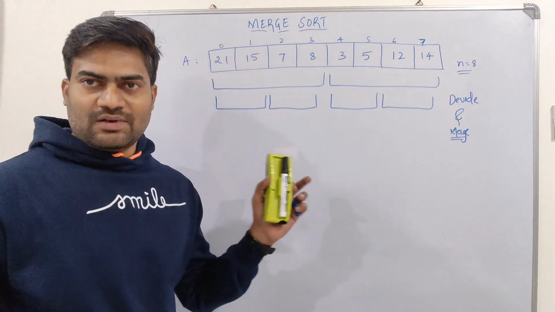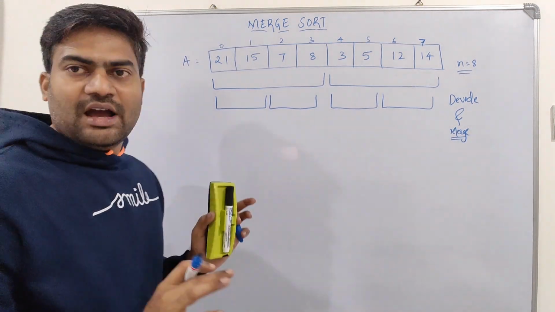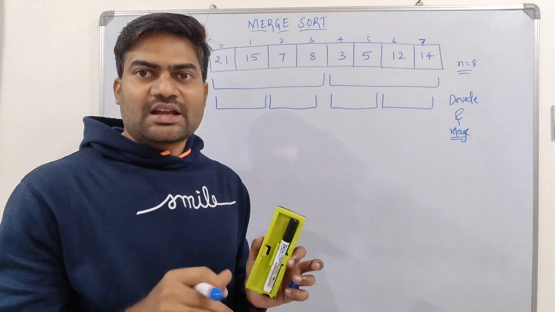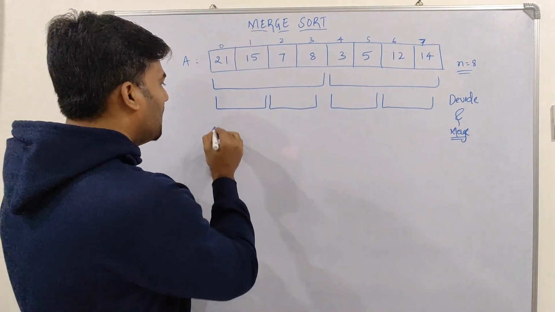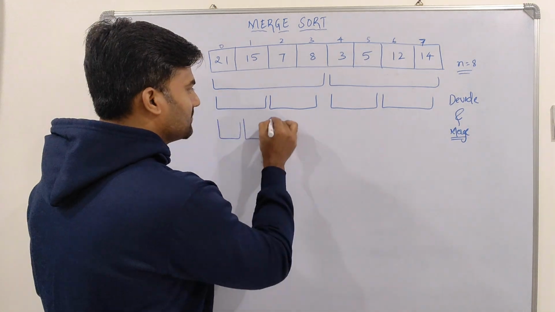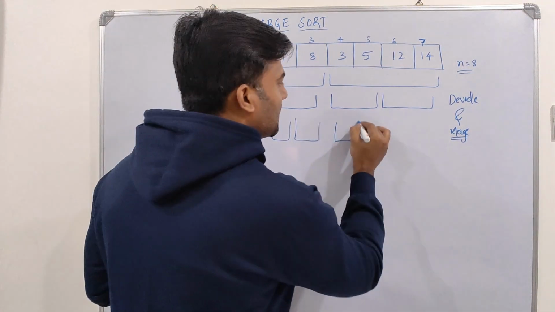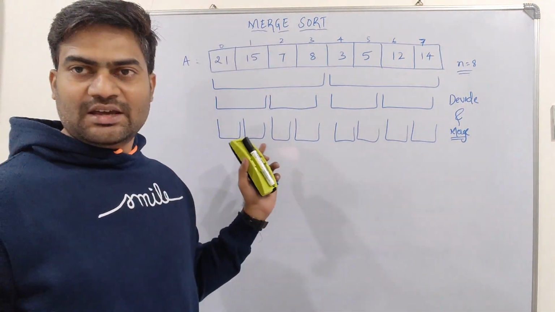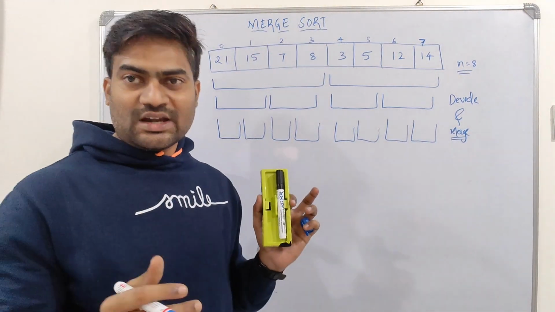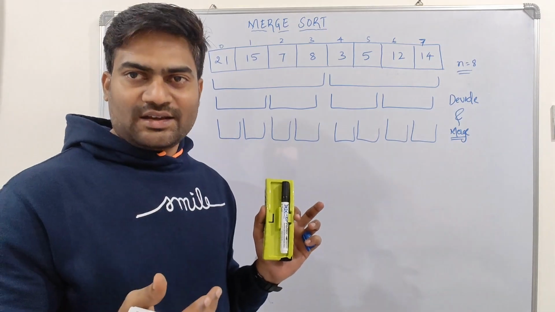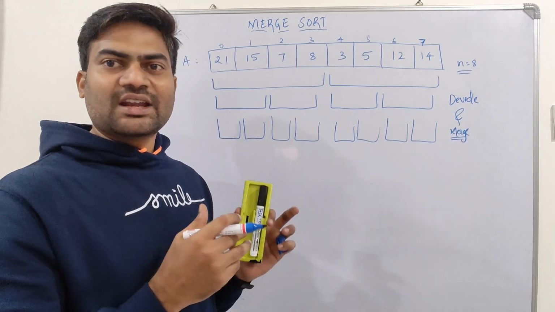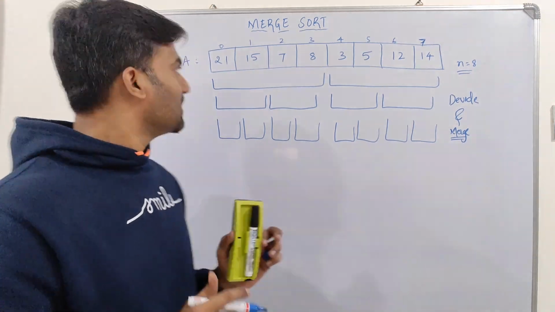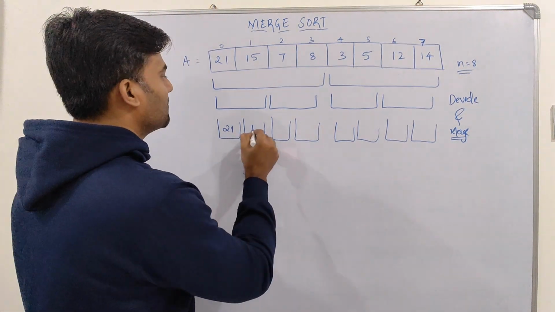So I will divide into two numbers now. I divided, but still we cannot assure that the two numbers are in sorted order. So I will further divide this. Finally I get one element in my array. If I get one element in the array, it is already in its sorted position. So from there I can start merging the numbers. So now I will get something like this.